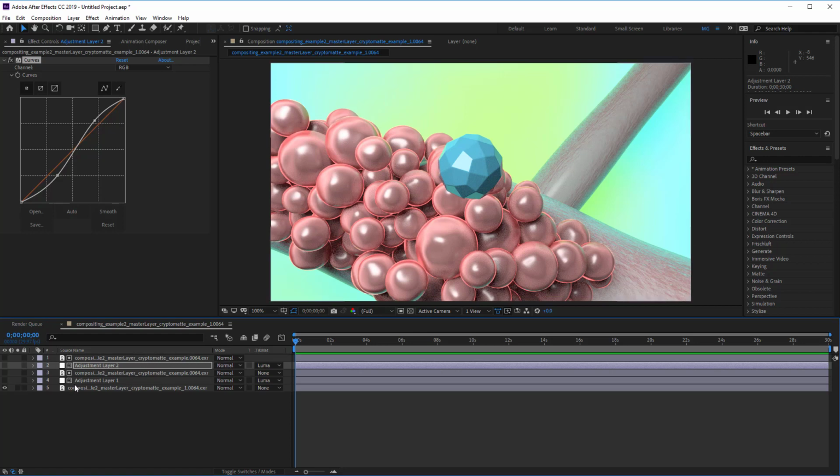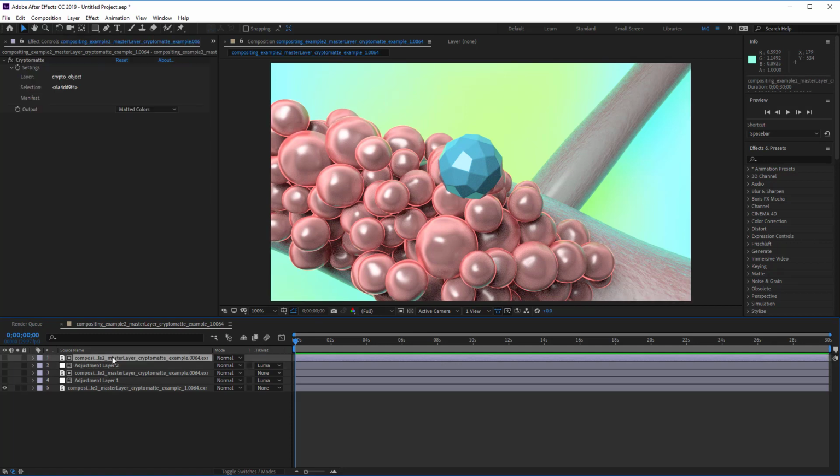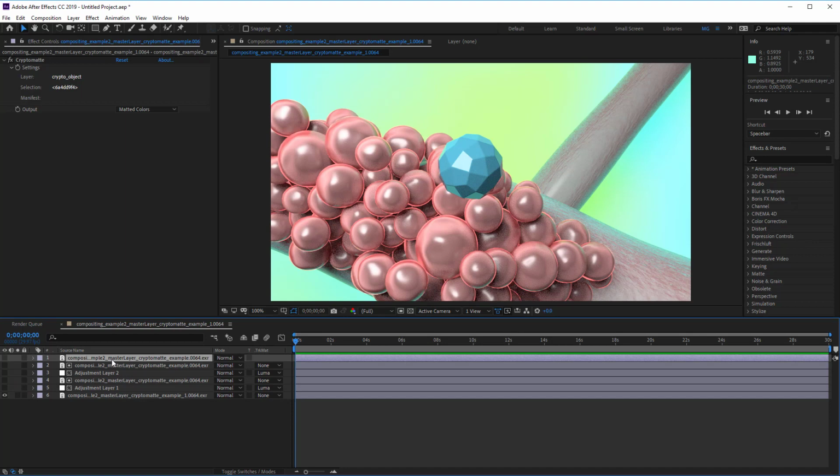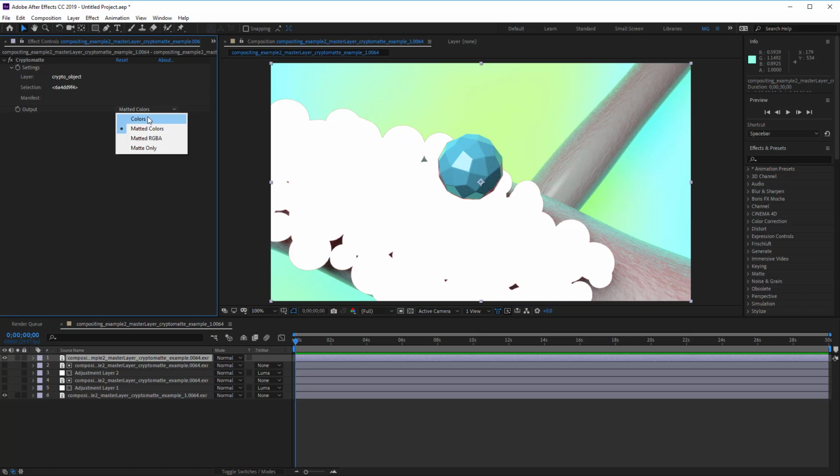So just as another example, let's say I wanted to blur out the background and the midground. I could do that. I'll just duplicate the Cryptomatte layer again, and I'm going to turn it on so we can see it. Colors.